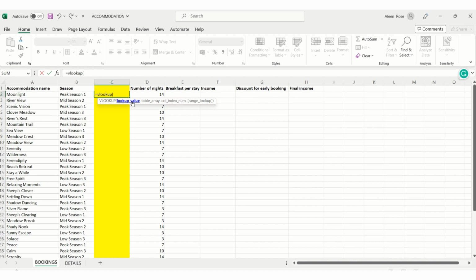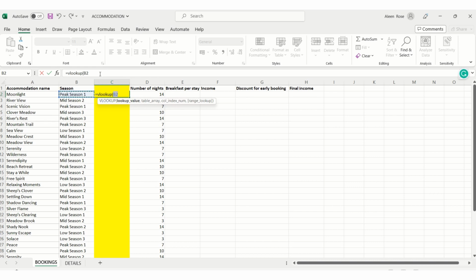Lookup value is our reference value, or simply the value that is common in both tables. For example, seasons. The season is common here and in the other table also. So season is our lookup value. So I will choose the season, this lookup value. So the first one is done.